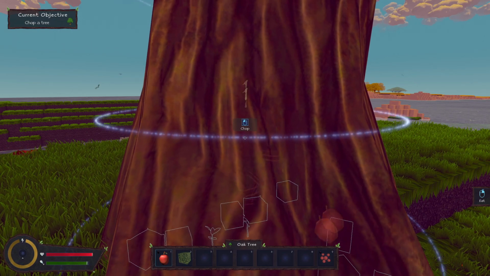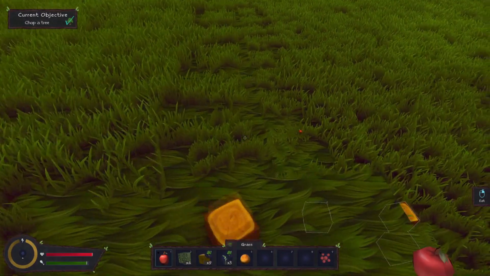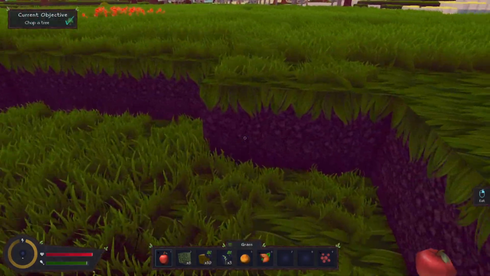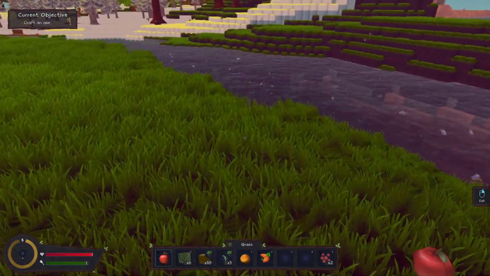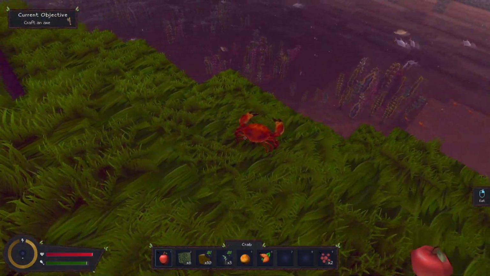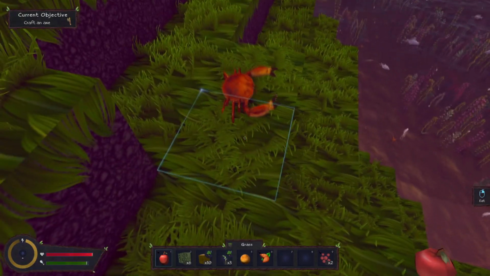I do see a lot of stuff dropping. Can I cut it down all the way? Yes. Nice. Okay, let's just make sure we get everything. Ooh, there's another. Let's grab the bush. I feel like I saw something. Oh, hello. Aren't you pretty? Look at this little one.